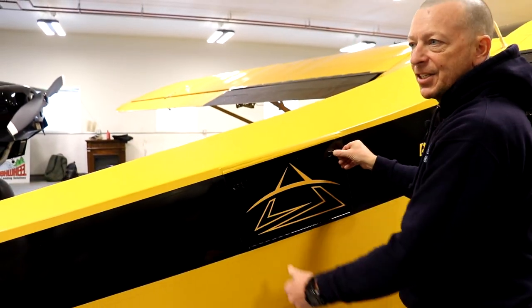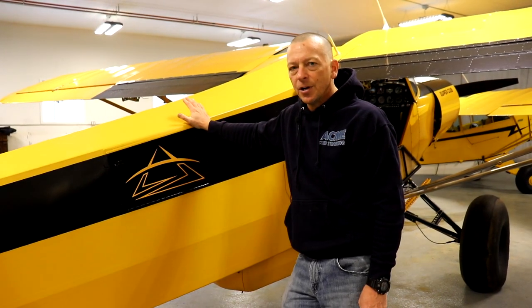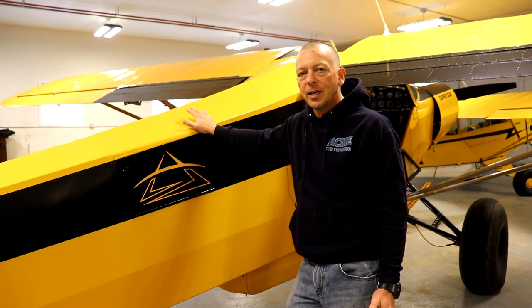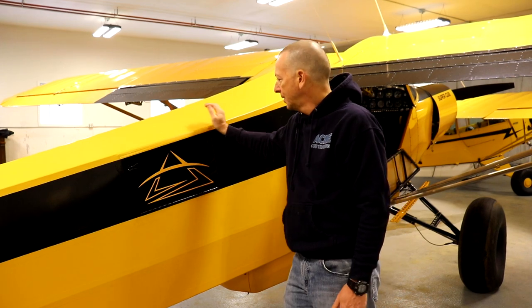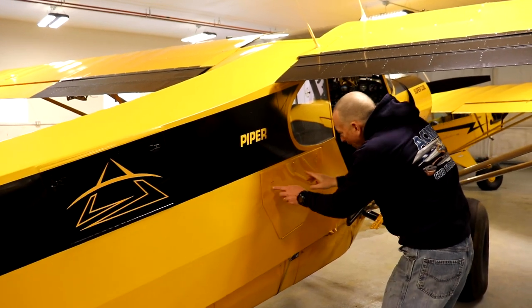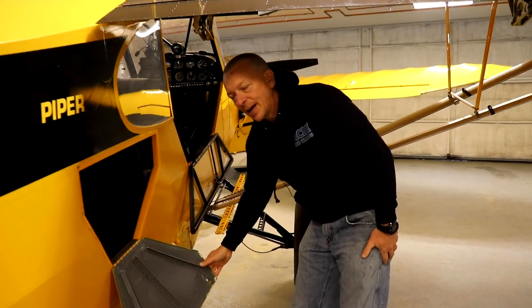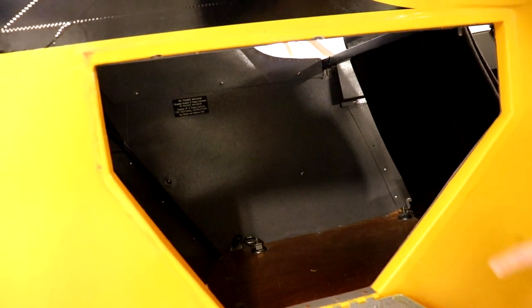This is an Airframes Alaska — just a little background — it's an Airframes Alaska fuselage standard. This plane, prior to our purchasing it, was rebuilt entirely by Wick Air. They did a beautiful job on it, and then we purchased it from an older gentleman who was retiring. We have baggage — it's not the Kavanaugh baggage, but it's the more standard baggage door. We've got wood floorboards in it and the extended baggage going aft.